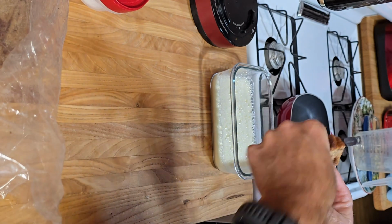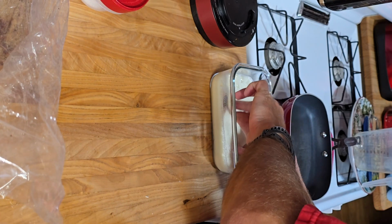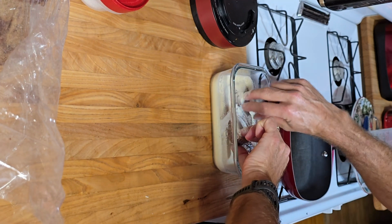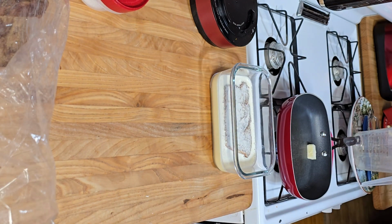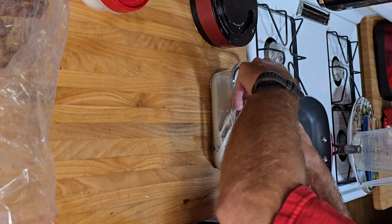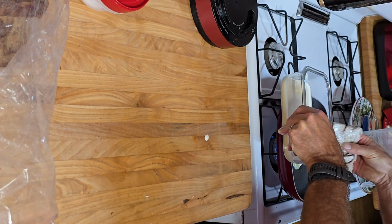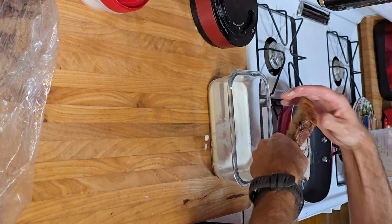Time to dredge the bread. I normally dredge each side for at least a minute. Unless it's cheap Walmart bread, then you only want to dredge it long enough to soak each side before you throw it in the pan. Time to add a little butter. We only cook with butter typically on Sunday, which is our cheat day. Then it goes in the pan directly on top of the pat of butter.